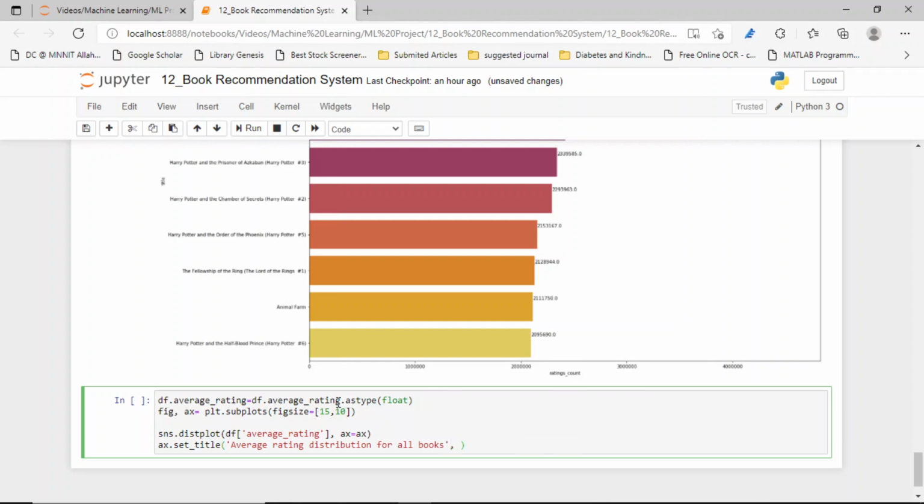And as per your requirement, you can define your font size. Let's say I'm taking the font size 25 here.